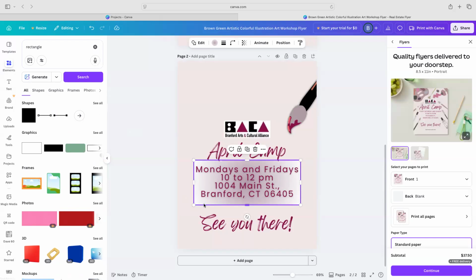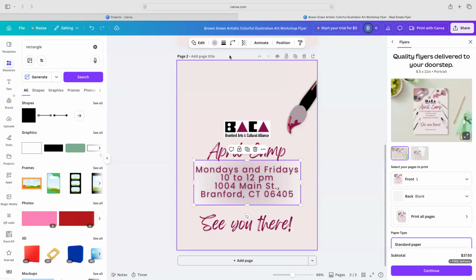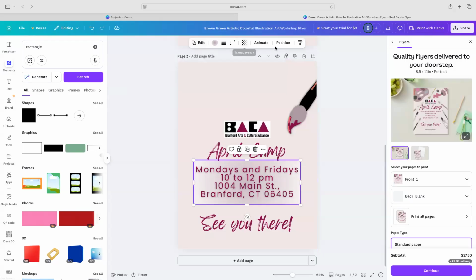And before we had the paintbrush, which was a graphic. I want it to be a little bit transparent, less noticeable. And voila, there we go. Now the edges are still kind of out there, and we could play with things like that. But what I want to show you is copy style.